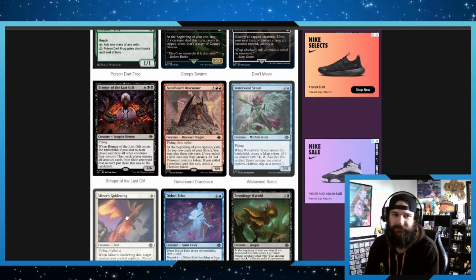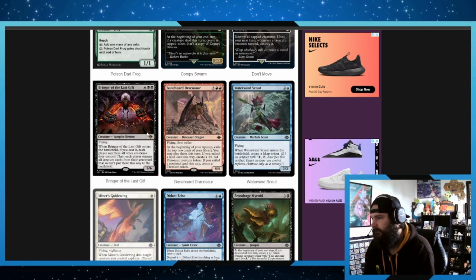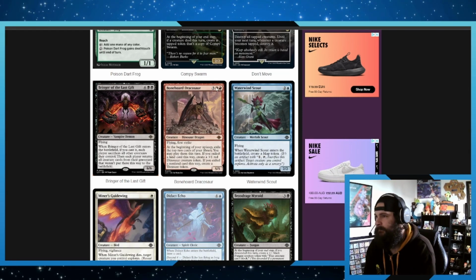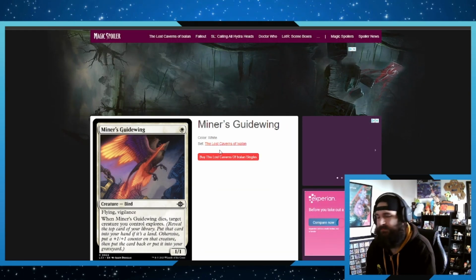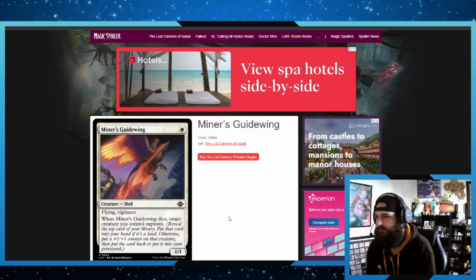Means I'll have to make map tokens. I'll probably do that at the end of this month. I'll just make a couple. Actually, maybe beforehand, I'll just make a couple.